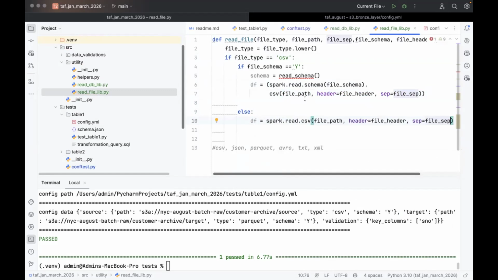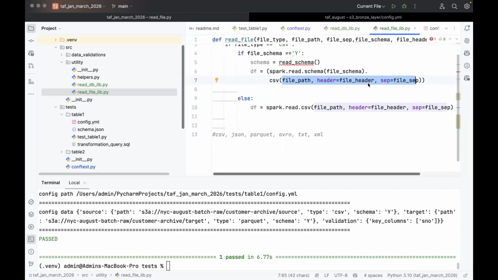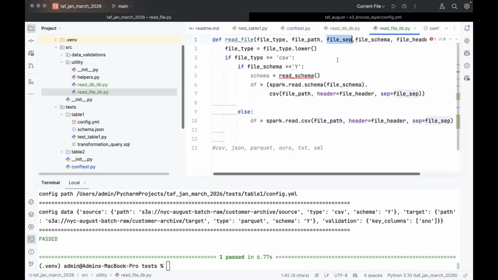Okay. So now you need to instruct your team. If it is a CSV file or whatever file, you need to explicitly mention this info. For example, if the file is not CSV, it is a Parquet file, then file separator is not needed, right? Yes, agree. If you are running for an Avro file or XML file or some other file, only for CSV we have a separator, but for JSON we don't have a separator. For Parquet we don't have a separator. Then the user will not provide it, right? He is thinking, okay, it is a Parquet file, I don't need to provide a separator. But in your code you have explicitly mentioned it is a required parameter.